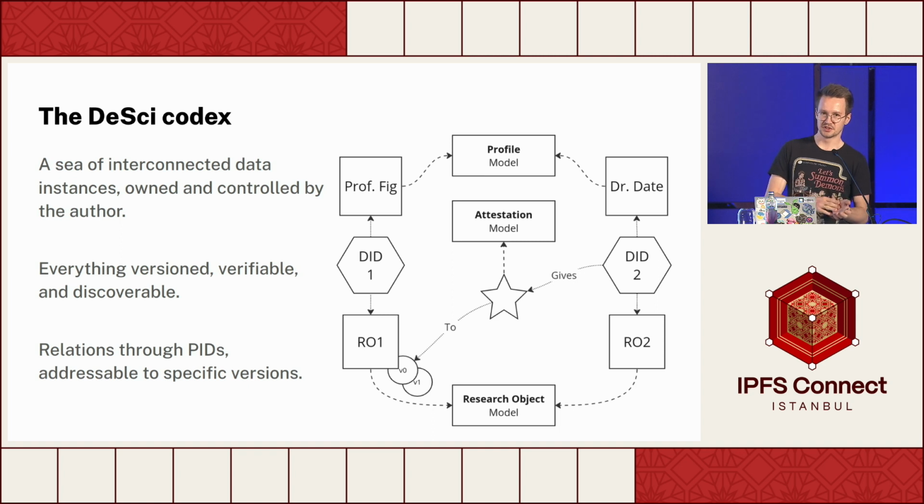We can do relations in this through using these persistent identifiers. Either we can reference the stream itself, which would resolve to the latest state, so the latest update by the author, or we can refer to a specific commit, a specific state at a point in time, if you want it to be deterministically resolvable, which is exactly what you want if you want to reference a particular scientific paper, for example.